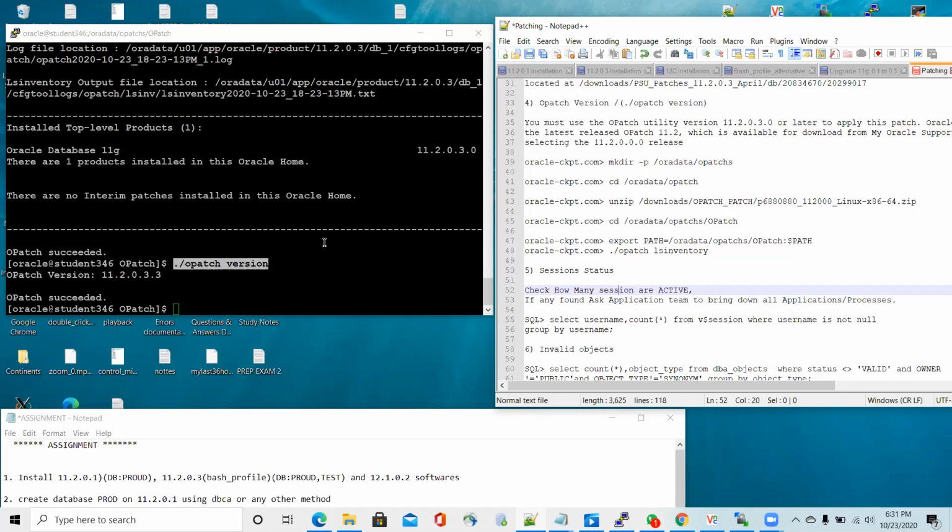After the patch operation, you will see that it won't be empty again. Once you run Opatch lsinventory, you will see a lot of values there, a lot of digits, because a new set of patches have been applied. So that's the benefit of that command. You should understand it. You should know why you are issuing that. All right. So, what is the next command? To check the session status. I'm still on OPatch, right?